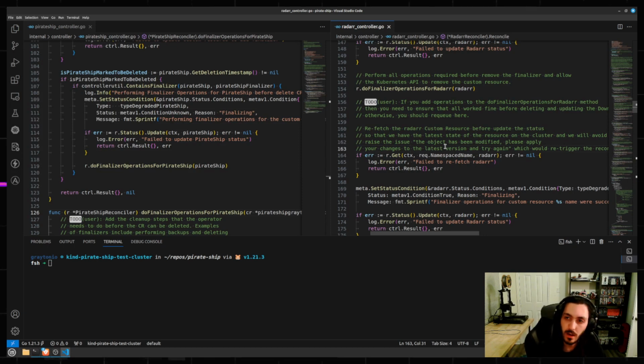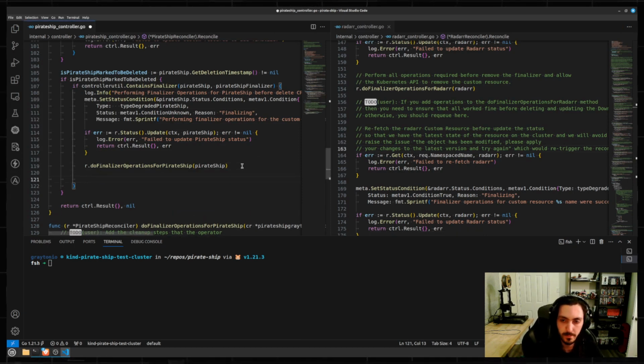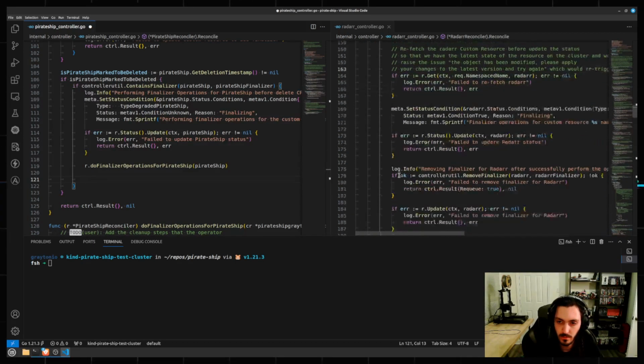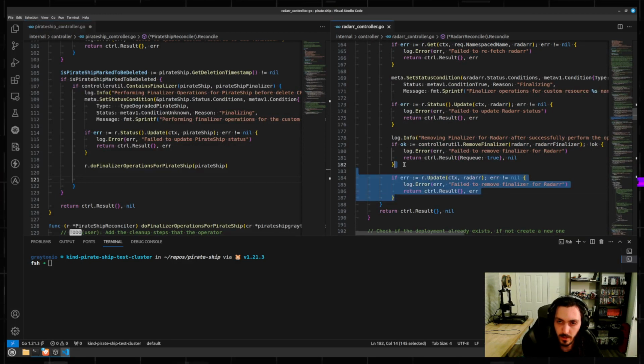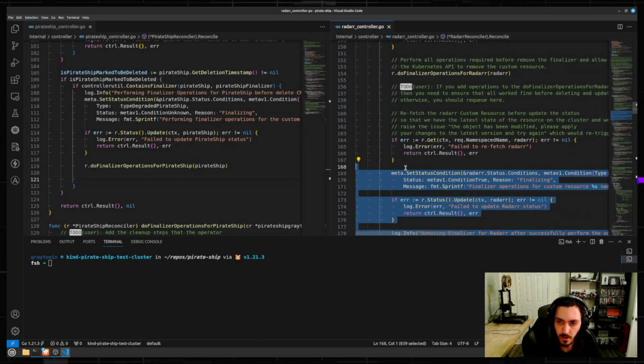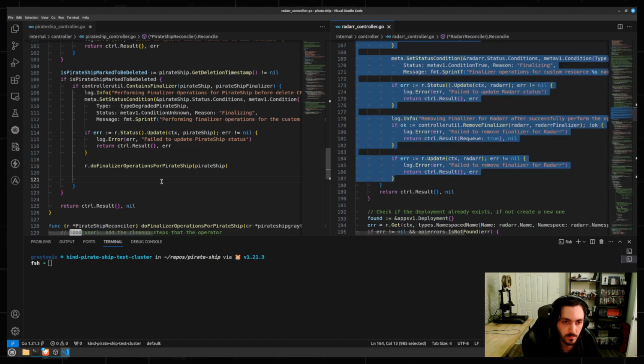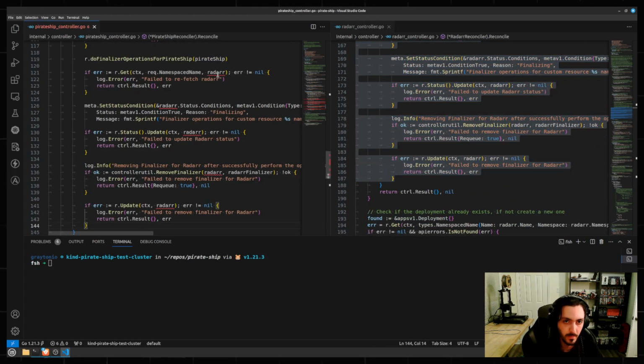I don't think I have any finalizer things to do. I think the rest of this I can pretty much just copy, and then change all these to pirate ship, because it's basically just: do whatever you need to do to clean up your application.